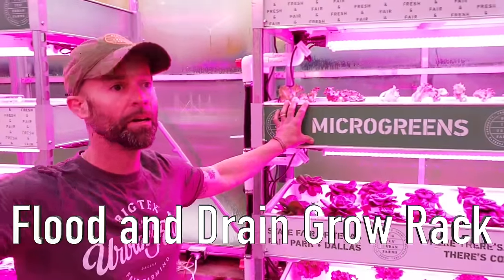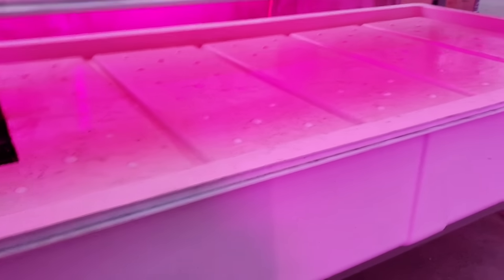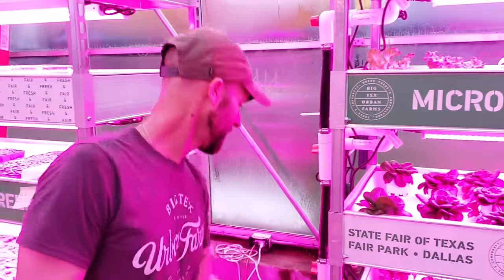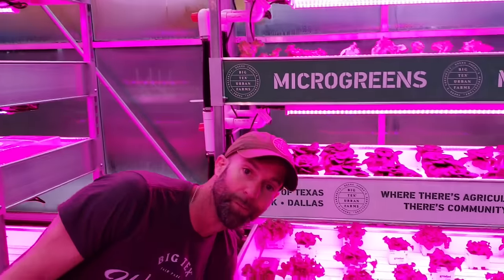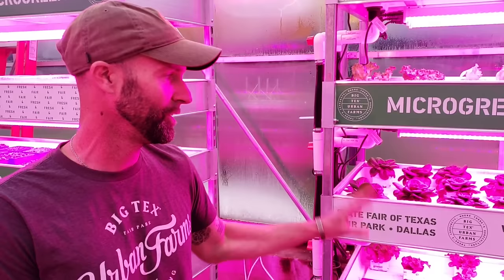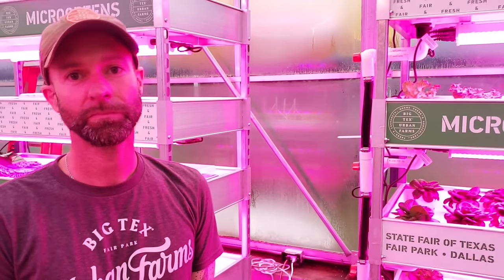This is a grow rack very similar to my plant incubator, but I use this for finishing whole heads and growing microgreens. I really like the versatility of these flood-and-drain systems. We start with a reservoir of water at the bottom, a small pump, and you can set these on a timer or manually. When the pump kicks on, each flood tray gets flooded with the appropriate amount of water, then when the pump turns off everything drains back to the reservoir. The water recirculates.